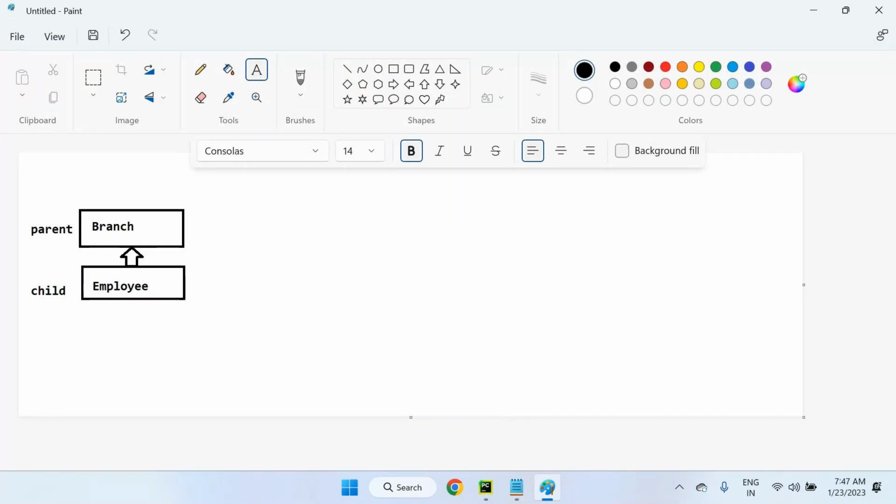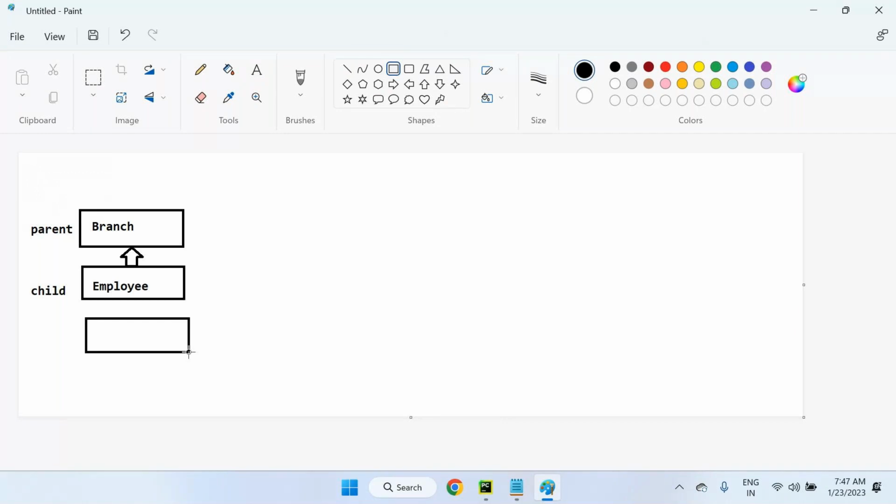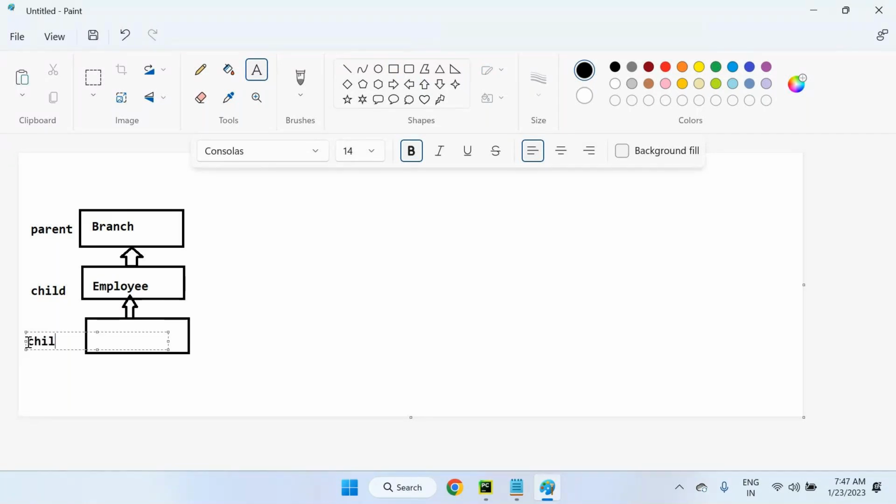I'm creating one more diagram here, for the employee salary details computerized purpose. So let's inherit this also from the employee class. This is multi-level inheritance. Look at this, this is also a child class. Now we can see branch and employee.